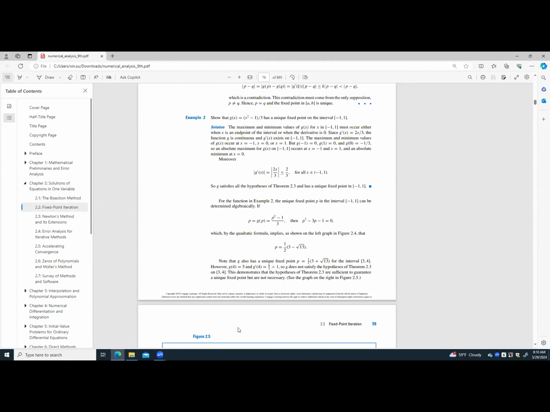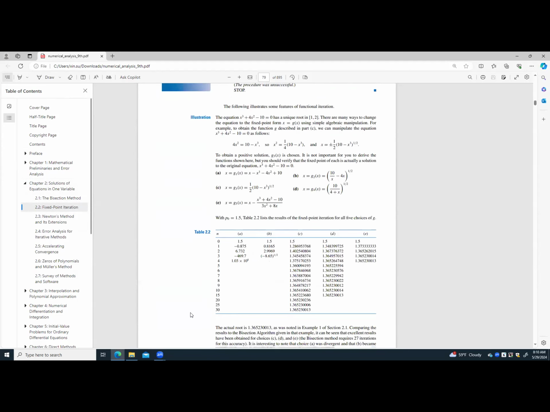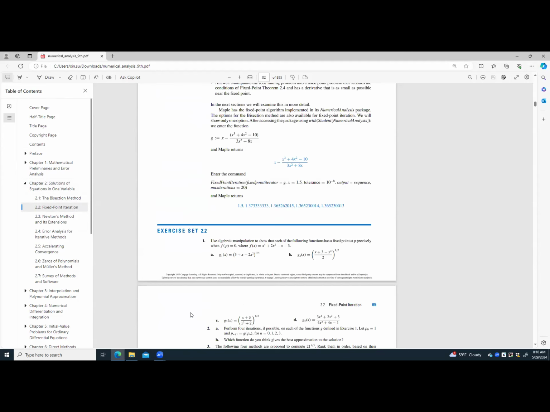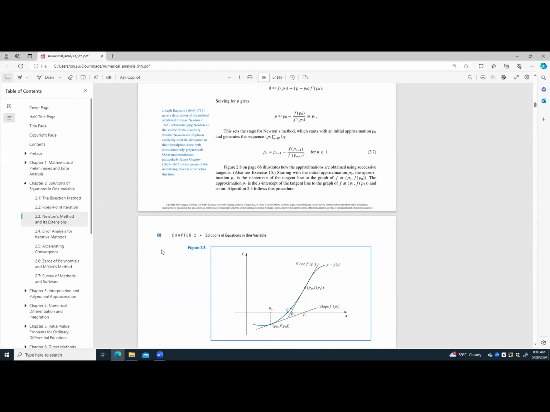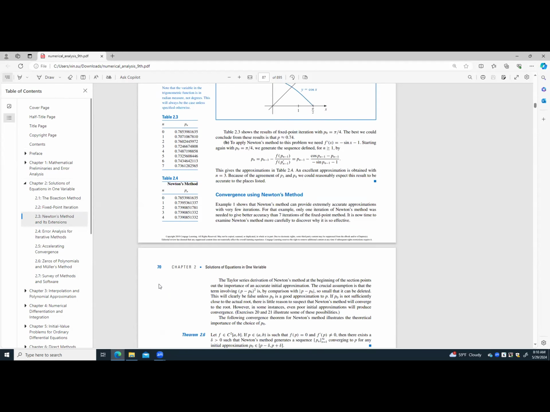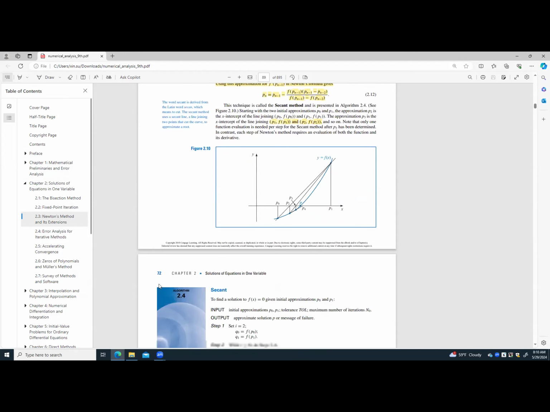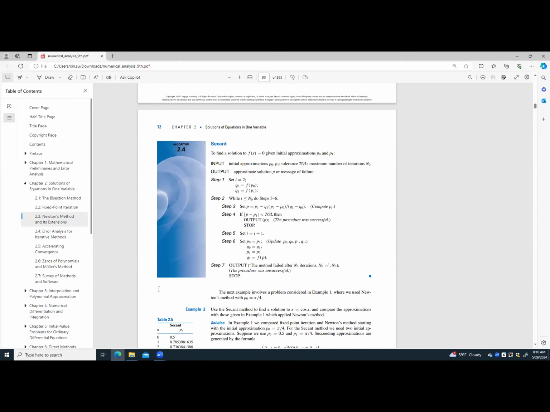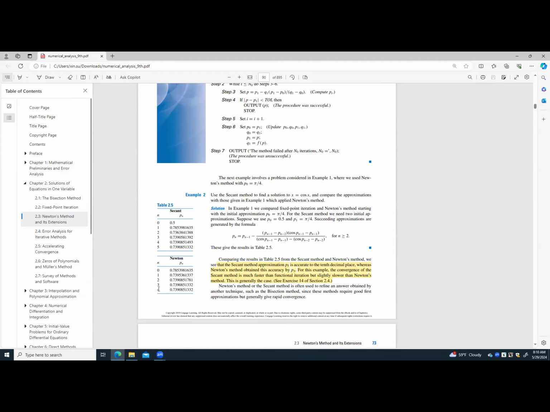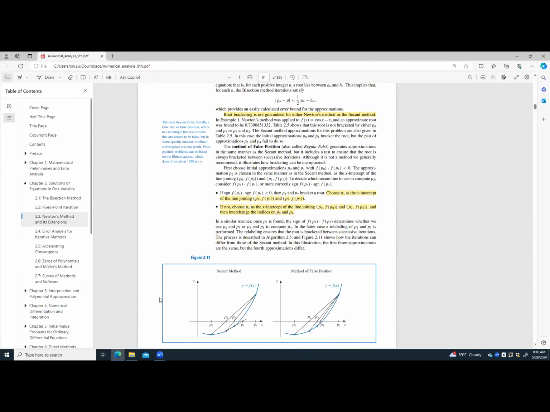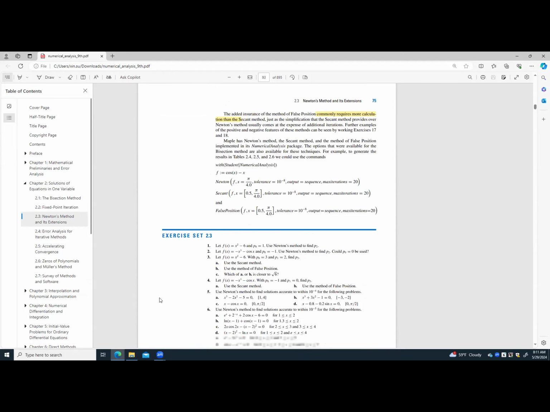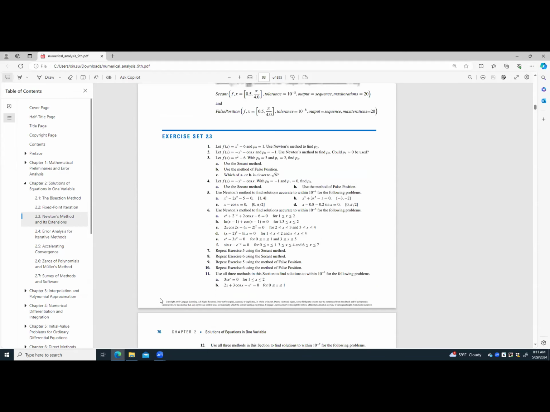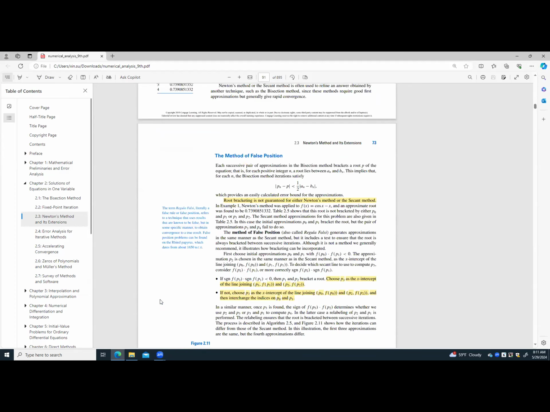Is there any extra reading for the fixed point problem? I don't think so. For Newton's method, there could be some variations here. There's a convergence result, and we have already mentioned the secant method, and we'll go back to the formula later. So this is something you might need to read. The fourth-order methods are also based on Newton's method.